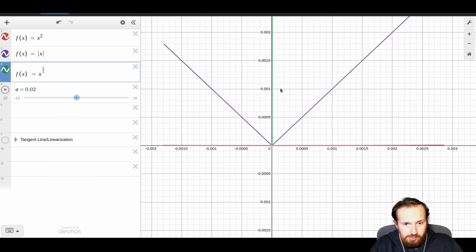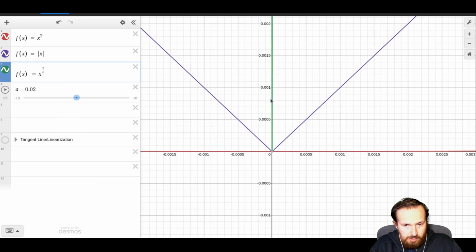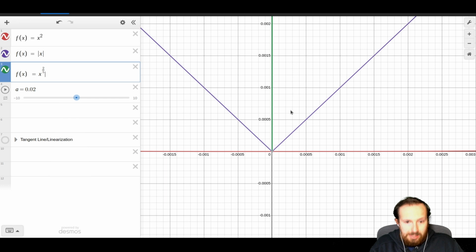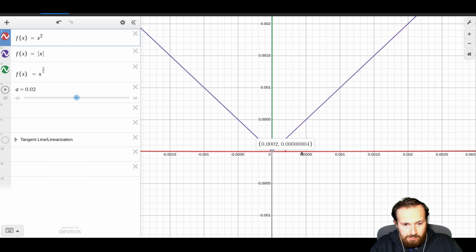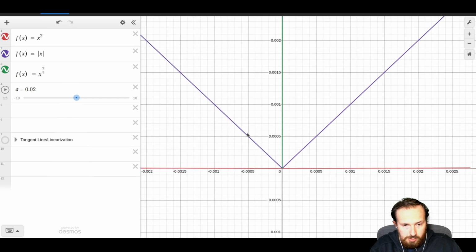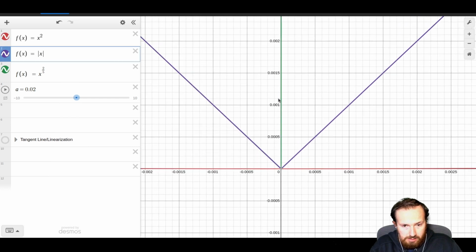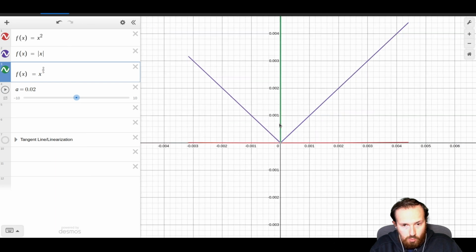And then for the cusp, there's a similar situation. It doesn't look like it can be a straight line. It's basically going to be a vertical line if we zoom in, or it's going to approach a vertical line. So again, it's still not leveling off to a slope that we can actually deal with, which is a problem. So there you go. That is why the function y equals x squared is differentiable, because if we zoom in far enough, it will start looking like a straight line with a slope that we can actually deal with, whereas the other ones, y equals the absolute value of x and y equals x to the 2/5, will not.